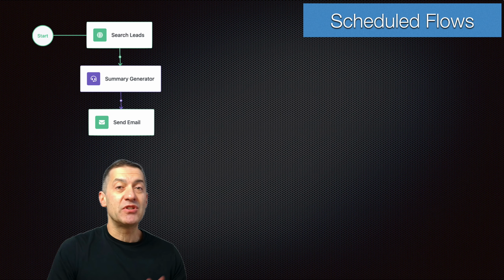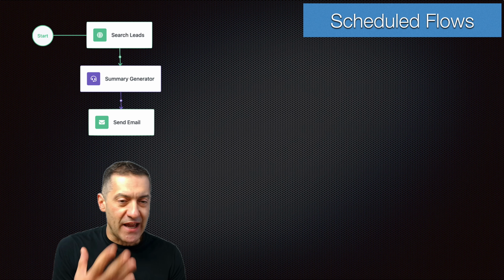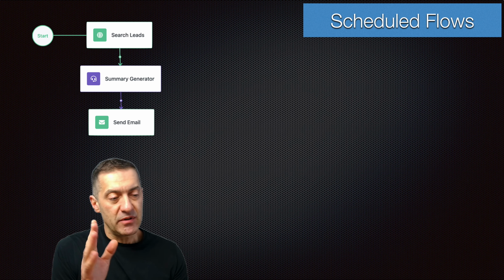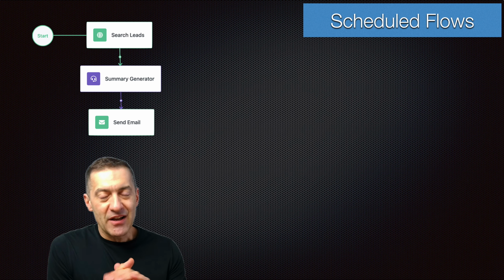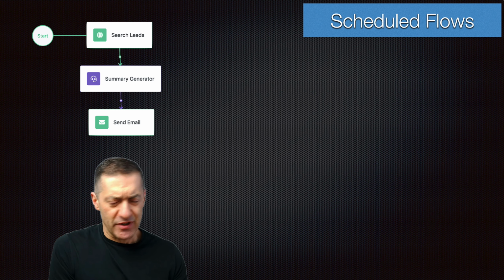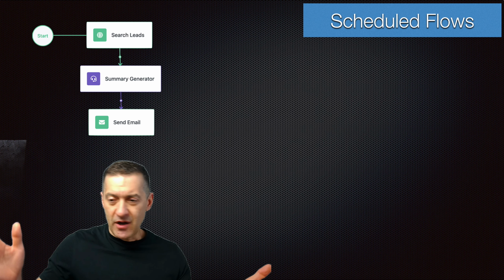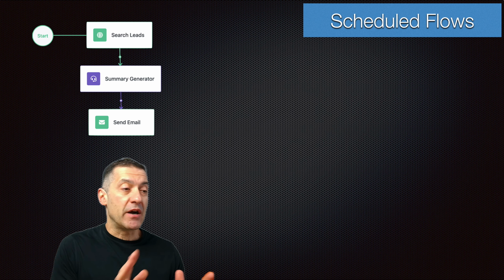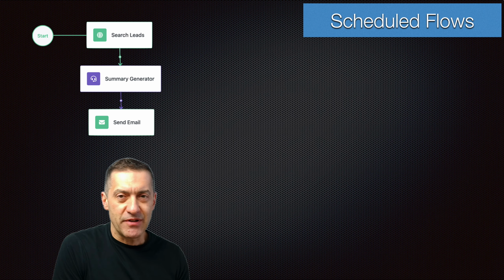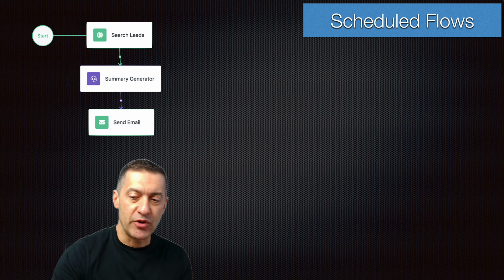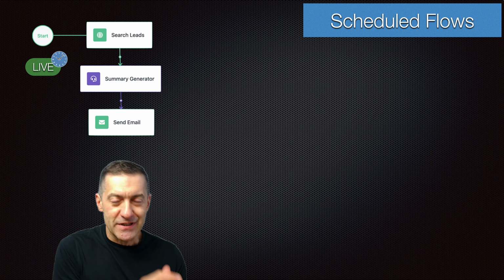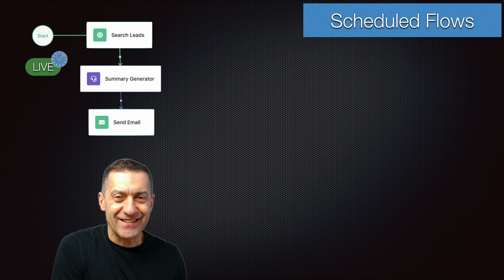Now, the next concept is scheduled flows. We haven't really talked about creating schedules yet, and we'll get to that. There are some interesting things that you can do, but I'm getting ahead of myself. A scheduled flow is a flow that will run according to a specific schedule. It can run as frequently as every 30 seconds, or you could have it run daily, weekly, it doesn't matter. There is a whole system for setting up very complex schedules if you need to. But let's just say that you click Run Flow, and there is a little clock right there on the live tag. This is just symbolically to represent that this is a scheduled flow.